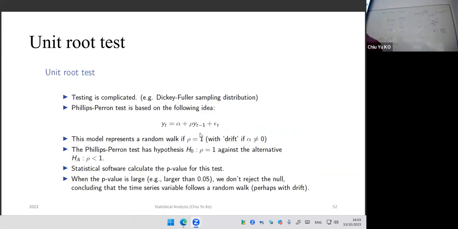Here I want to talk about one thing, because as I said, if it's a random walk, you can go home. That means you need to see whether it's a random walk. I'm not going to talk about the details, but I want to mention one thing that should stick in your mind. It's called the unit root test. It tests whether there's a random walk, and that's it. I'm not going to talk about it anymore, because that's PhD level.